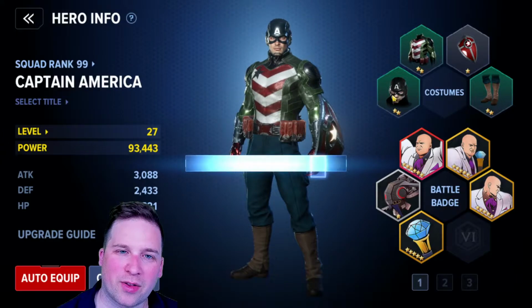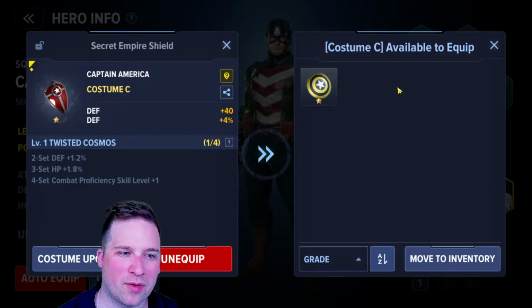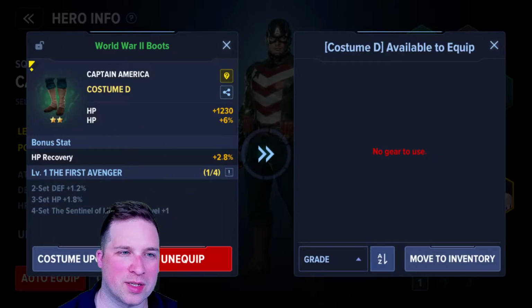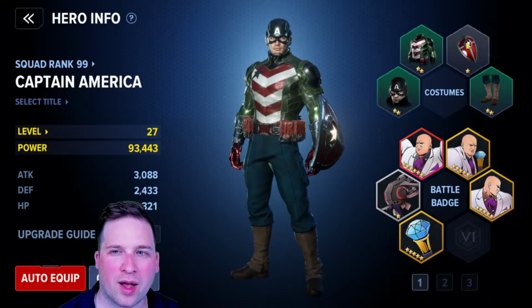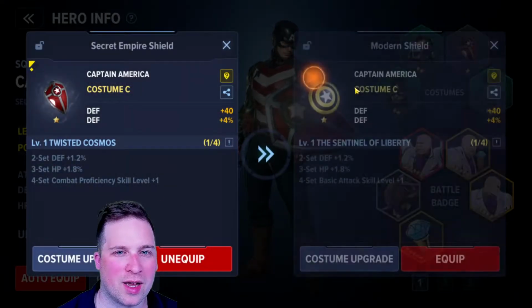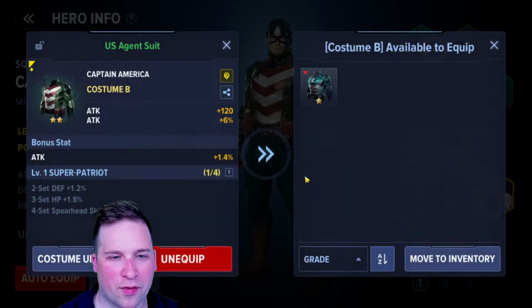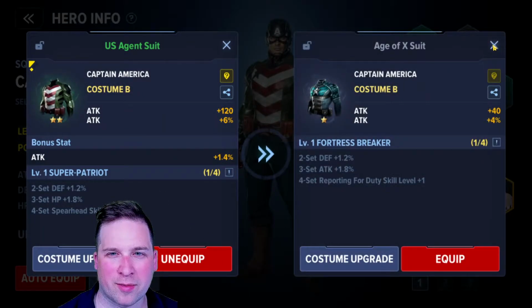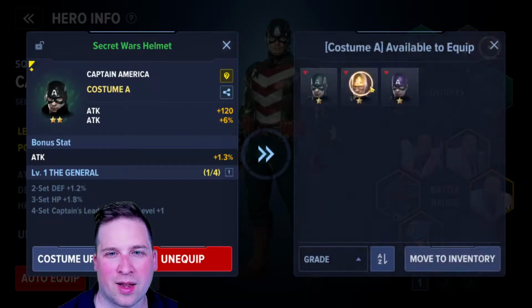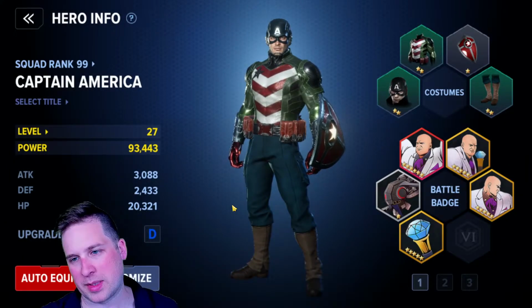But you'll note here that I got really crappy rolls on his costume. The one I want is the Sentinel of Liberty, World War II. And I only have that in the boots, which give me HP recovery, so really trashy. This is kind of the ultimate, you don't want to get crappy rolls. Well, I got them. So if you're feeling crappy about your Captain America, come here, laugh at me, and then feel better about what you had. But yeah, I'm just really struggling to get these World War II rolls. We're just going to keep grinding through. Hopefully we'll be able to get some reasonable drops.